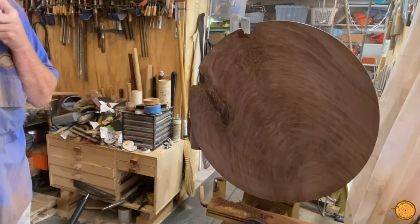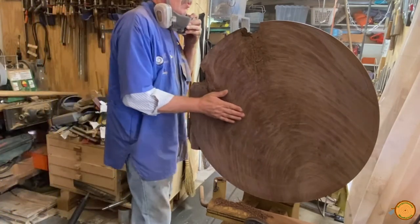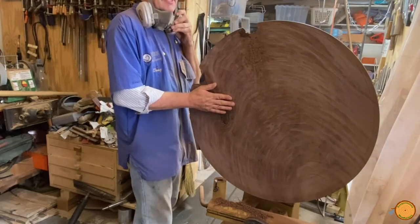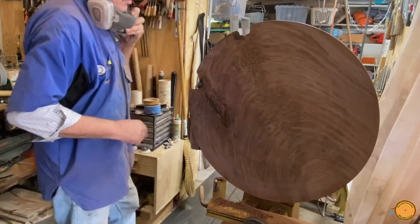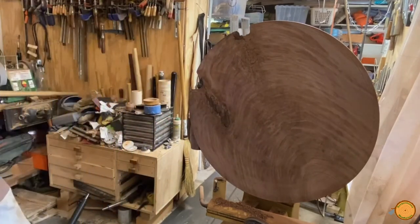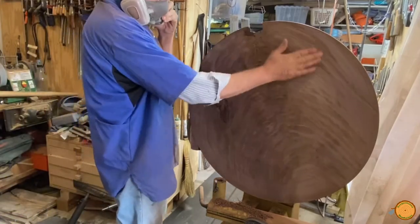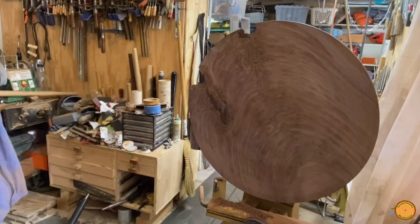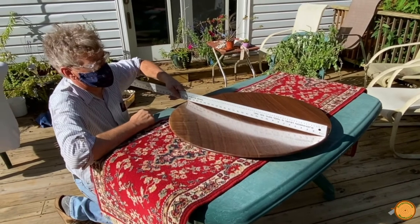I'm doing this by touch because I can't see it well enough. If I don't do it by touch, the first place I'll see any undulation on that thing is when I've got the varnish on after the final coat. That's going to take quite a while yet — I've only got, by the time I go out to the side here, get rid of some of this stuff, and then come back in again, it'll probably be another hour or so before I finish off that one. So it's about three quarters of an inch in the middle.